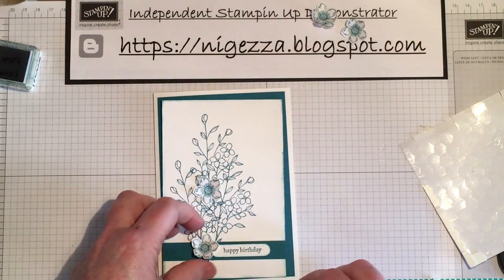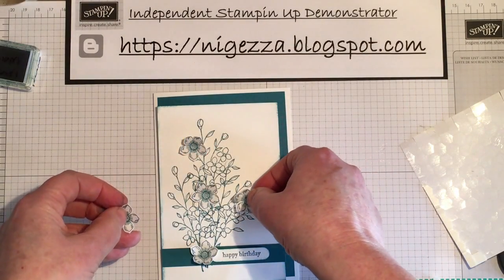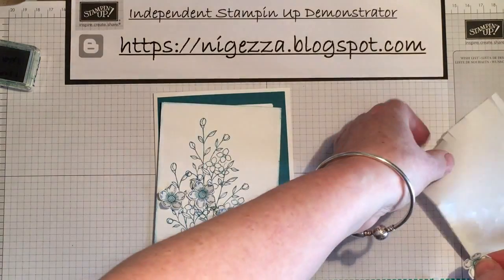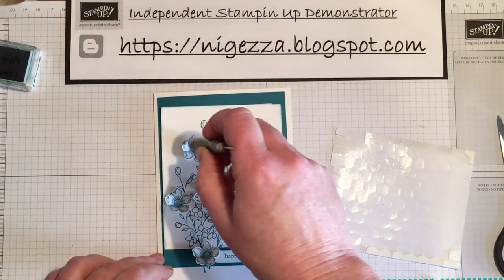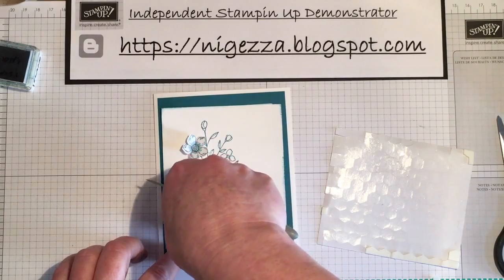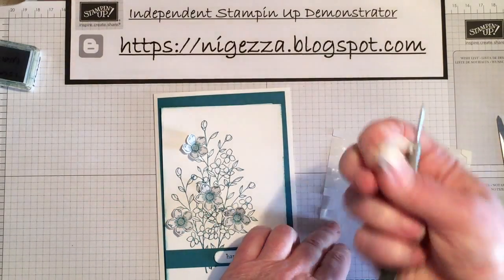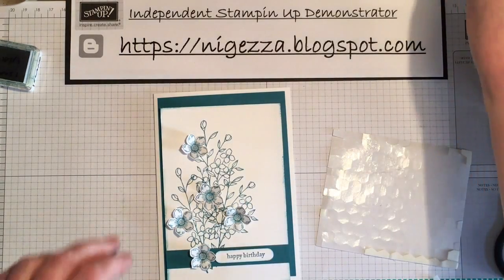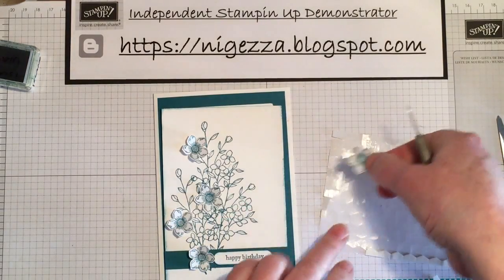And then we can decide where we're going to put our other flowers. I kind of put one next to the happy birthday because I liked that look. I like one at the top. And then we go to the two sides, I think. So pick up our glue. Use my little end. It's a really quick dry and glue this. I think I might need a little bit more of a splodge. Tad more. I don't know. You can tell when I'm concentrating, so it goes really quiet. There we go. And the last one in there.